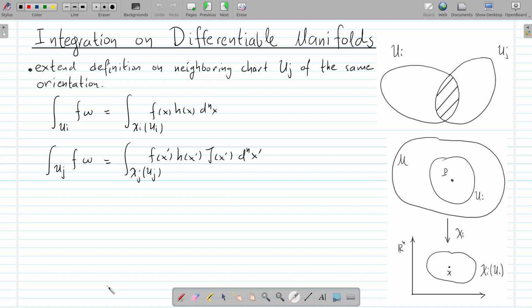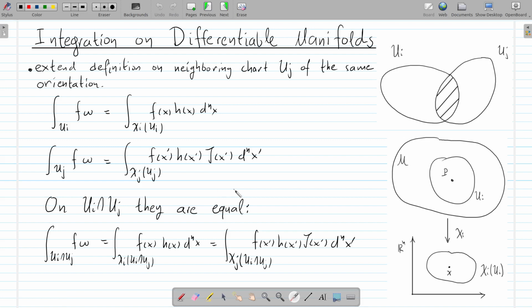Let's see how we can extend this definition when we have two charts defined on regions ui and uj of the manifold, such that their intersection is non-trivial. Using the definition on a separate chart, the integral on ui is given by this ordinary n-dimensional integral, and the integral on uj is given by the integral of the form omega as it has been analytically extended over all the region uj before. So for that we use the Jacobian of the transformation between the two coordinates on the intersection of the two sets, and then extend the definition analytically over the whole uj. So you see that these formulas here are consistent with the definition of the integral of omega over the union of the two sets ui and uj.